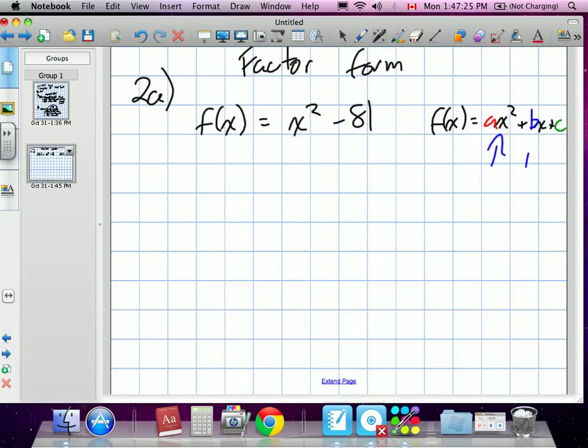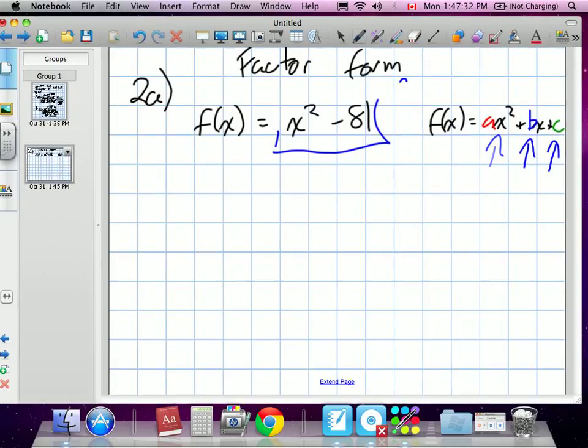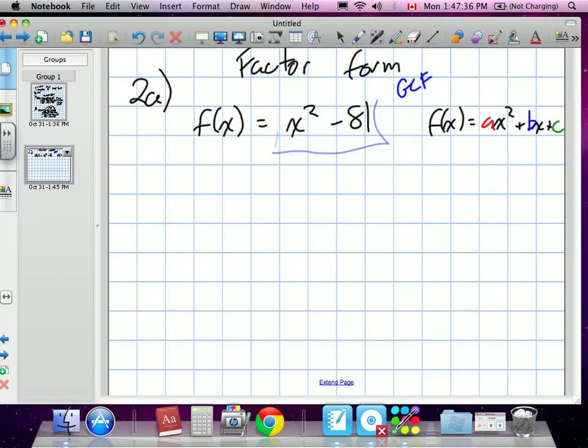The first thing I do when I'm trying to find factors of something is look for the GCF, which is the greatest common factor. When I look at these two, the greatest common factor is 1, which means it won't change anything when I take it out. So there really is no greatest common factor that I need to show. This isn't a trinomial. It doesn't have 3 terms. So it's kind of bringing me down to a special factored form.